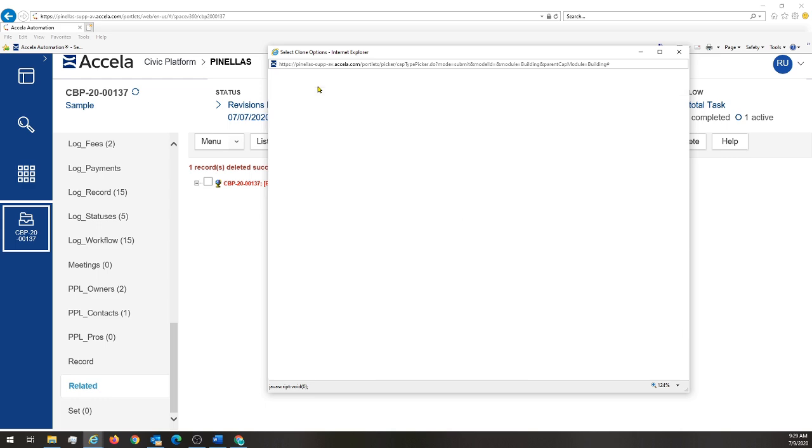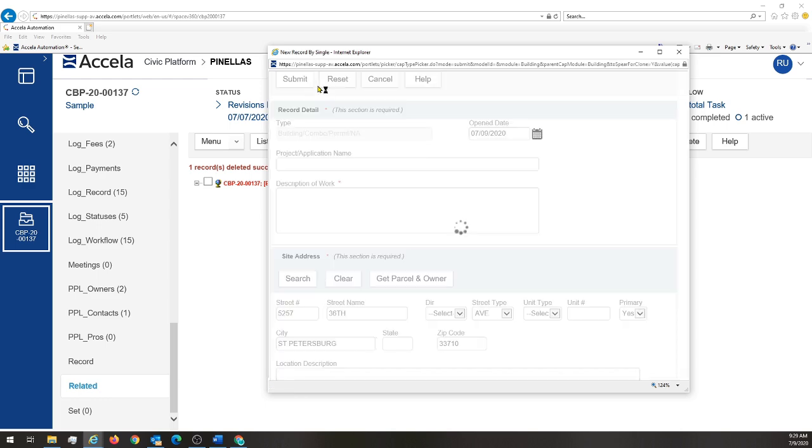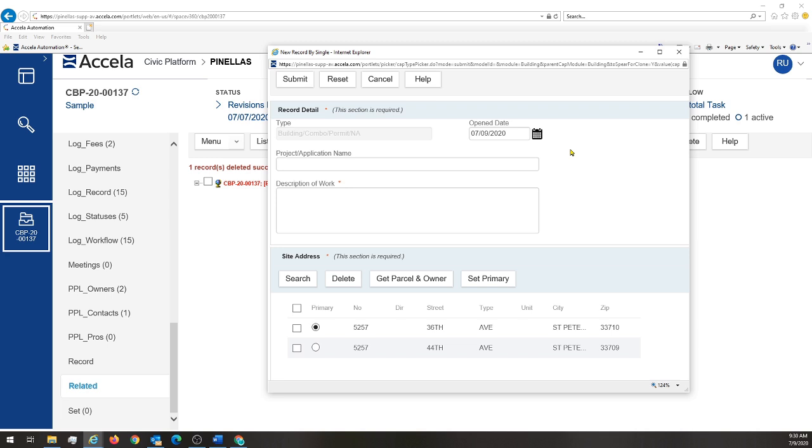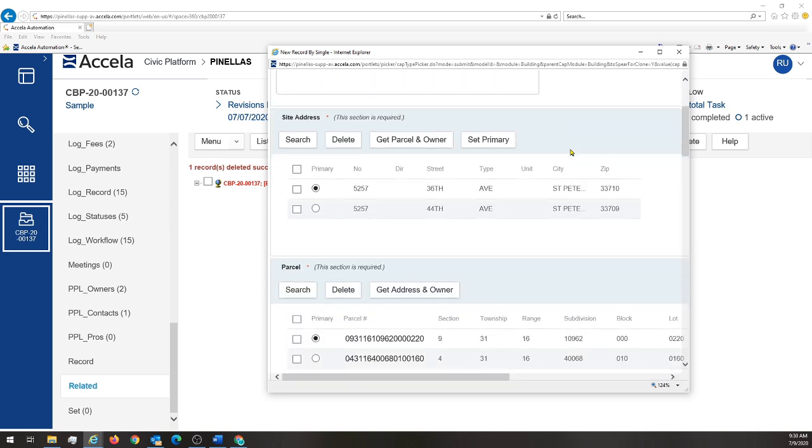Since we're starting the process of creating a record again, we still need to add the missing required information. If we copied everything over, there would be less to fill out on the form. As you can see, the information on the form that copied over is the same as the original record that we were using. Once I submit this record, it will be just like before and the record will be related.